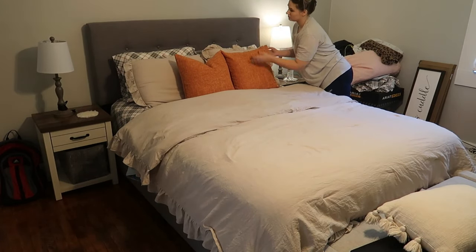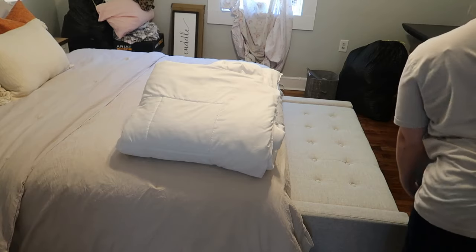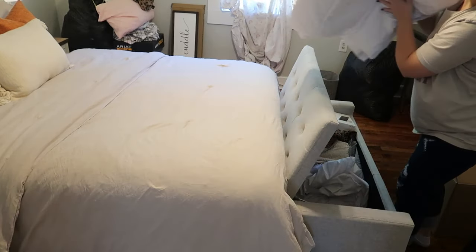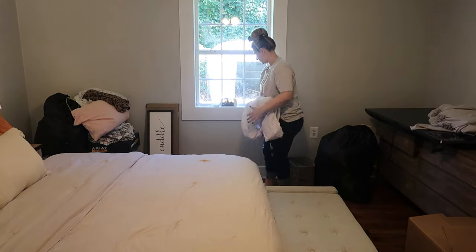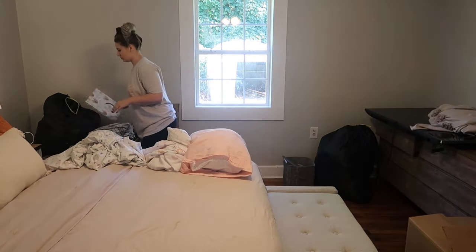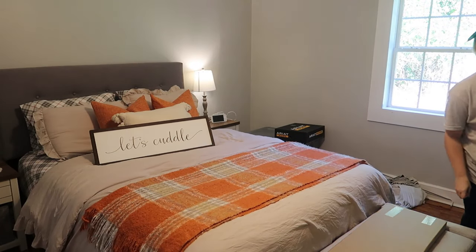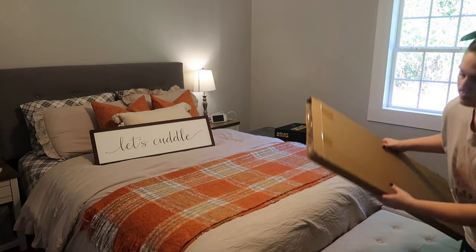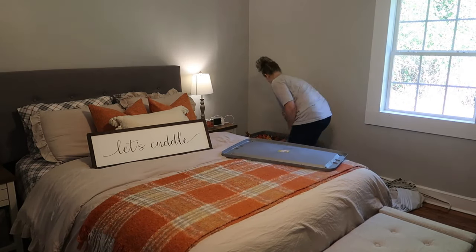So we haven't had time to install our hardware for our curtains yet, so I've literally been hanging up a sheet over the bottom half of the window just because it creeps me out to look out the window and see blackness. So I did hang up Arabella's unicorn sheet in my window just until we can get our curtains up. I do have sheets on the kids' windows like that, just hanging up just for privacy, even though we live out in the woods and we do have some neighbors around us, but nobody can see in our windows. It's just the point that it looks creepy.